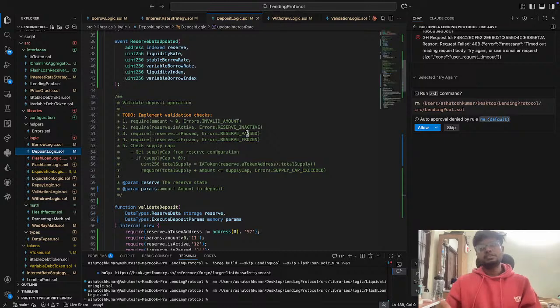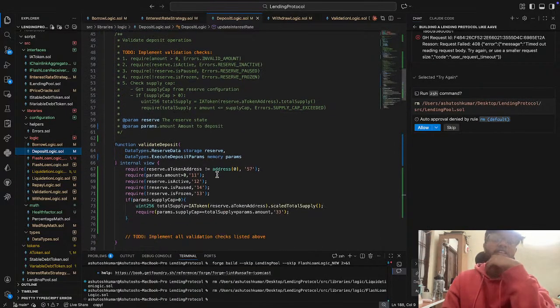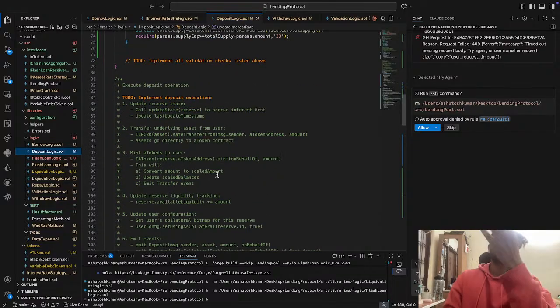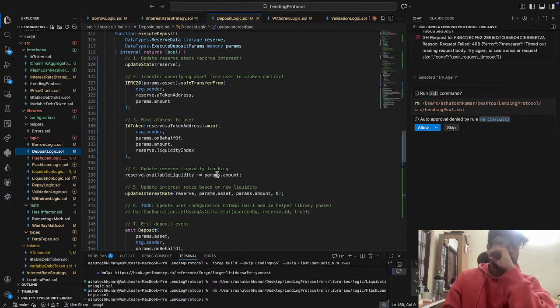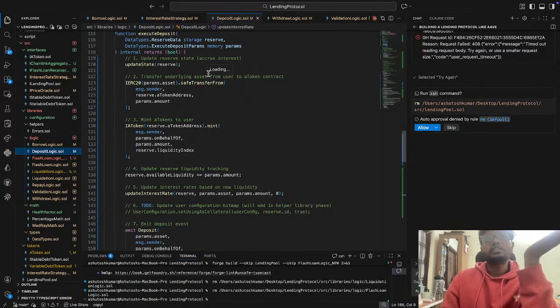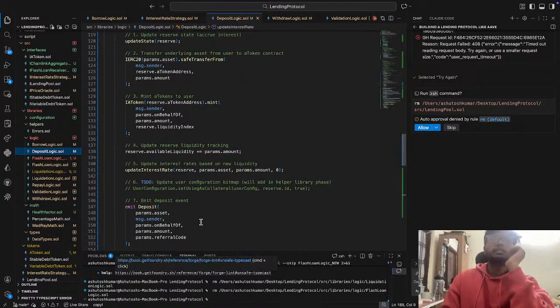Then if it's already full, we are not going to encourage depositing into that system, and that's it. And then this is the validation, and the execution is also simple: updating the current interest rate, then transferring this into the vault, minting new asset tokens to that user, and then updating the interest rate again.